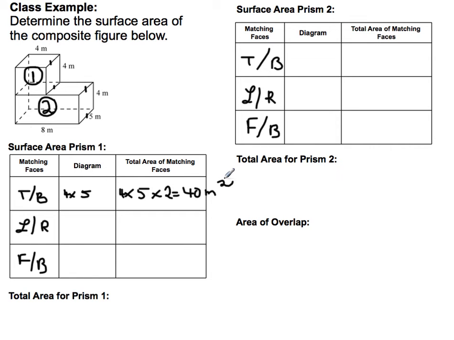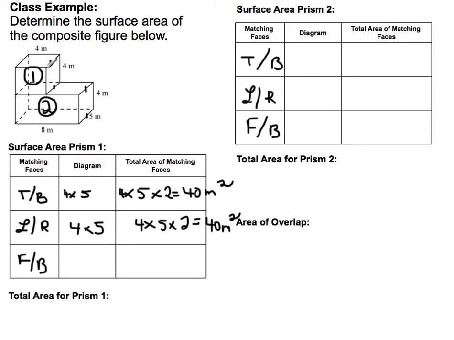Okay? Now let's take a look at the left. Or sorry, here's my right. So I take a look at this rectangle here, and I have 4, and again by 5. So my diagram, if I was to draw a rectangle, would have dimensions of 4 by 5. So I'm going to find the surface area, 4 times 5, and I'm going to times it by 2 because I have a left and a right, and I'm going to get the exact same surface area.